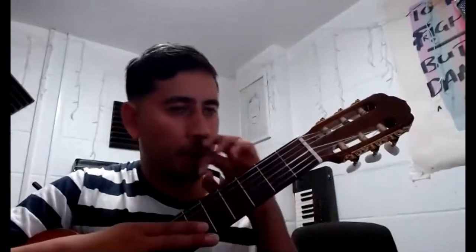So for example, if I'm playing a C chord going to an A minor chord, we have two common fingers. We have our first finger and our second finger, because those are both in the same place in both chords. It might be a little tricky to use them both, but even if you just use your first finger as a common finger, that's absolutely fine too.